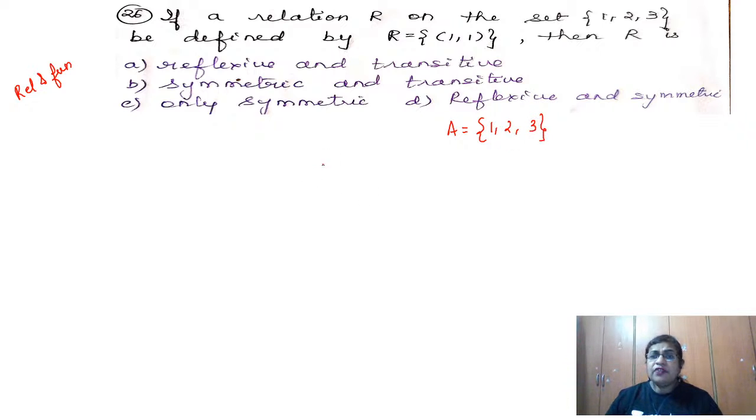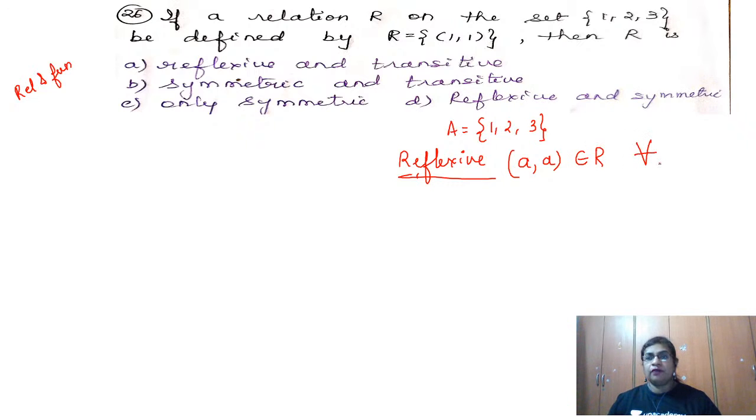Okay. Now when do we say a relation becomes reflexive? What is the definition for a relation to become reflexive? See, for every a belonging to the set A, that means 1, 2 and 3 are there, for every element (a, a) has to be present in R. This is the symbol for every. Very important. Now if it has to become reflexive, then what should happen? For every a in the set A, who all are there? 1 is there, 2 is there, 3 is there.